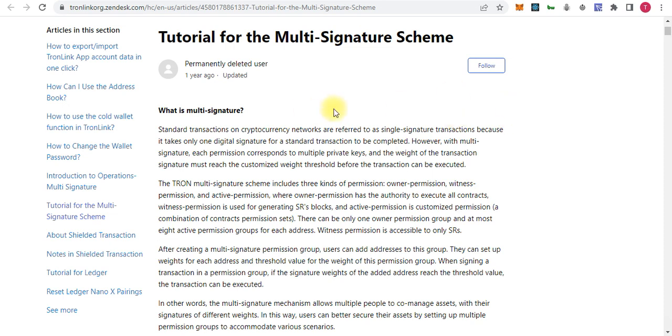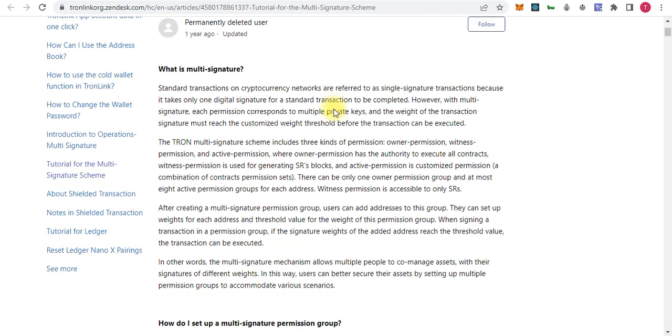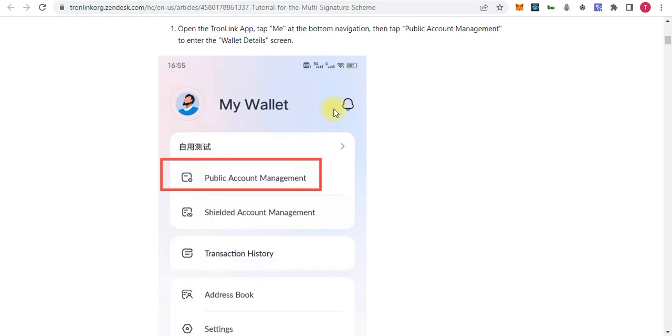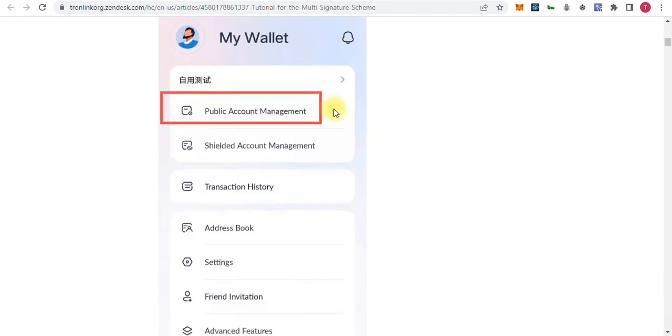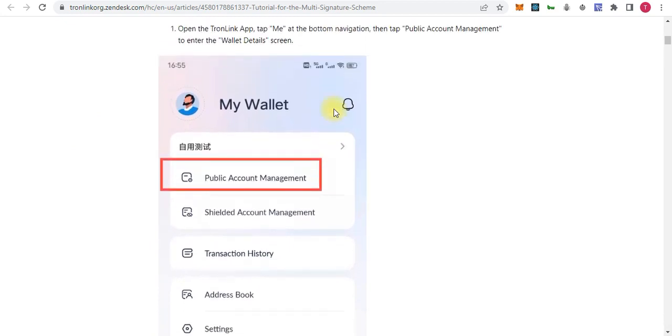So here is the article, how to create a multi-signature wallet. This is the guideline for Tron and its mobile app, but we will proceed here on the desktop. So let's first open Tronscan.